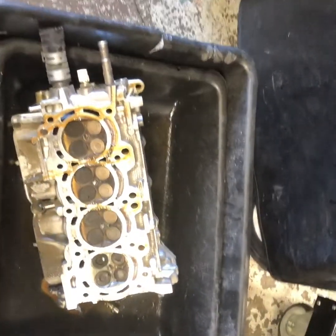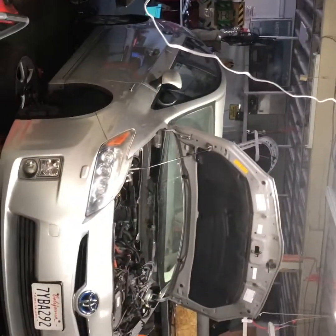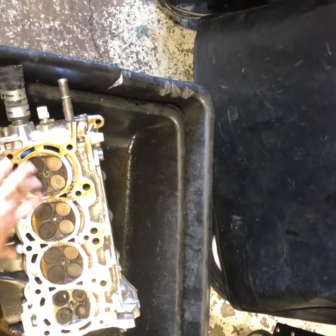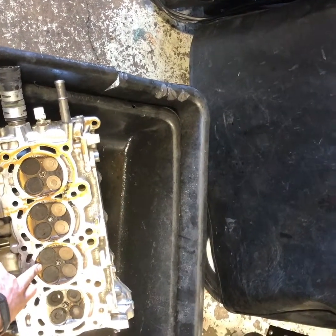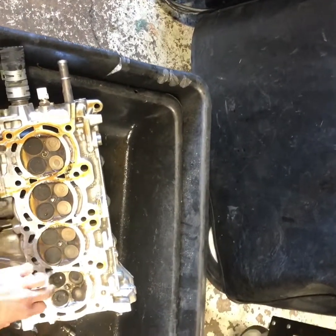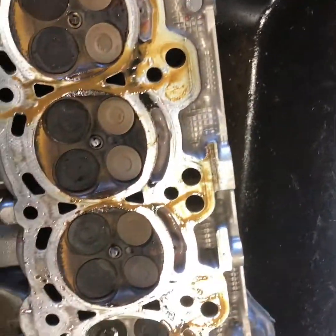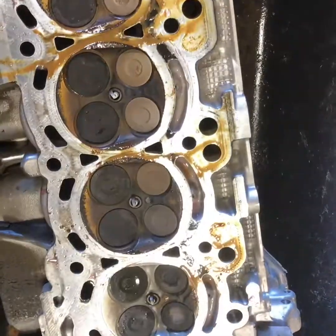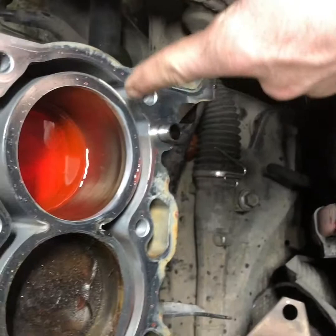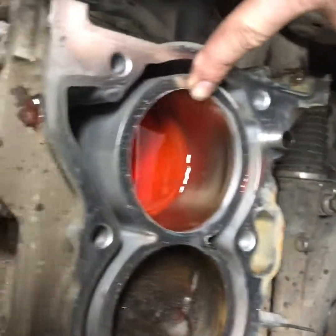This is the cylinder head that came off the Toyota Prius, which is right there. Go ahead and explain what you found here. So with these ones, you can tell that each one of these cylinders was firing. You can see the ashiness. Yeah, it's all nice and dry. This one looks clean, like it was just cleaned up really nice. That's because coolant was going into that. And when you look at the actual engine, you see that these cylinders almost look like they've all been firing properly, but this one right here is clean and full of coolant.